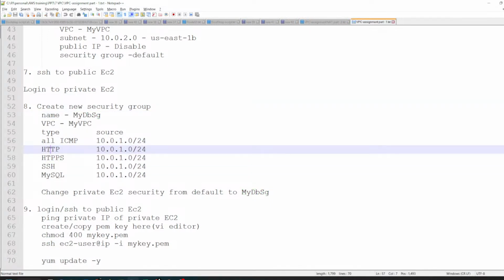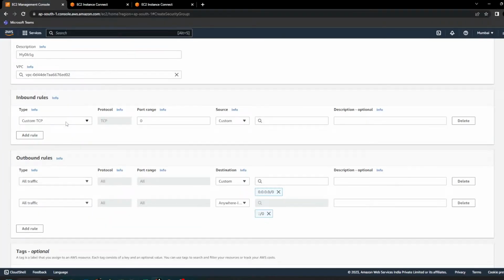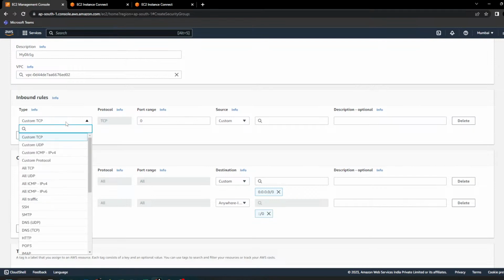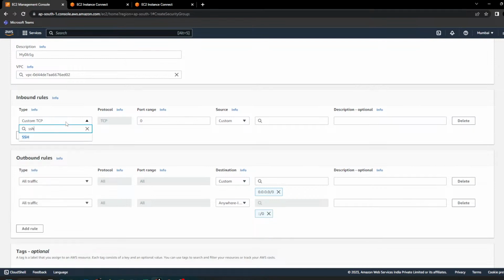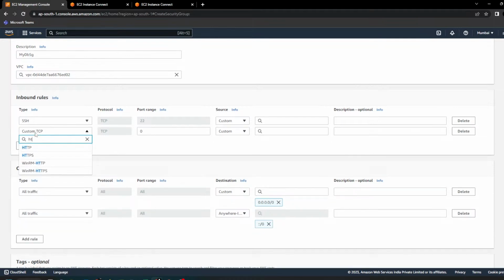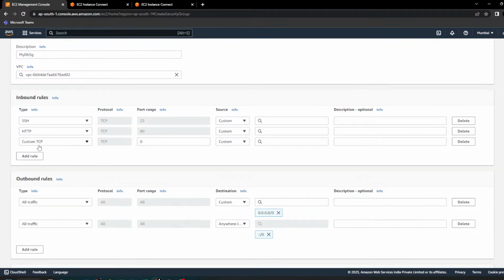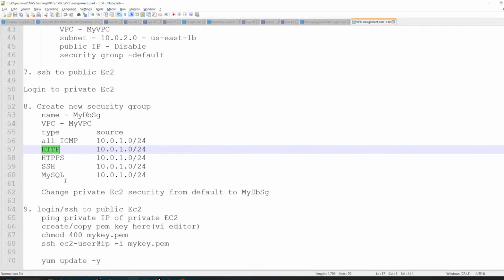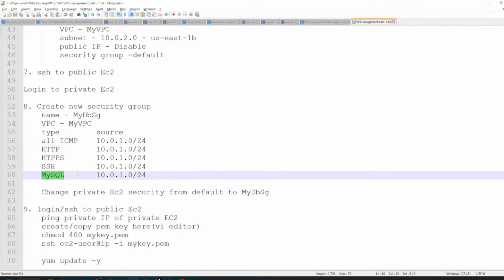SSH, HTTP, HTTPS, we know that. Let me add this one. Okay, this one is for database MySQL.